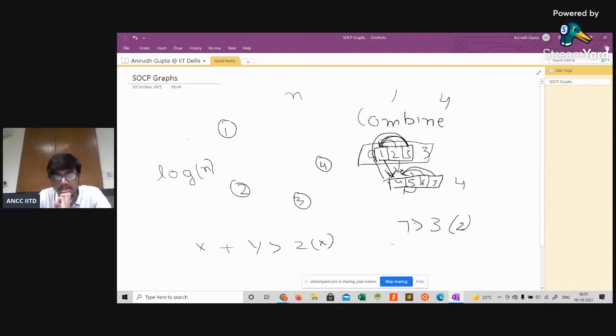As I said previously, the combine operation with respect to each element can be performed at max log n times. So it means that the leader of the set for an element would be changed at max log n times. Hence it would not take more than log n time with respect to each element.